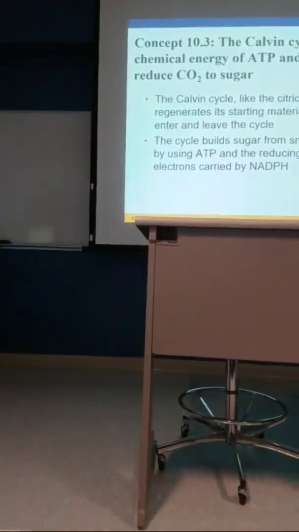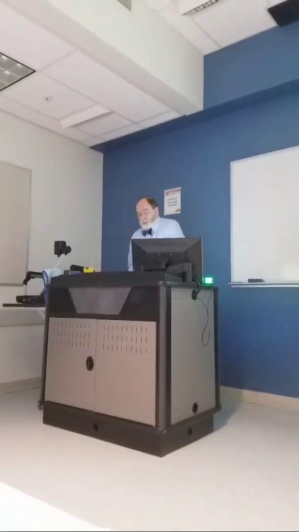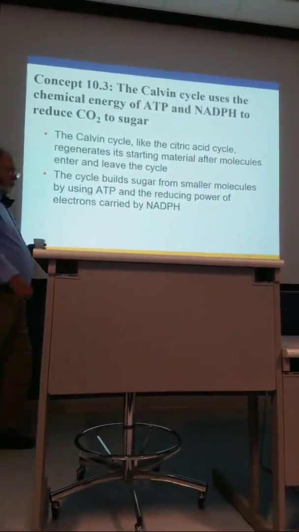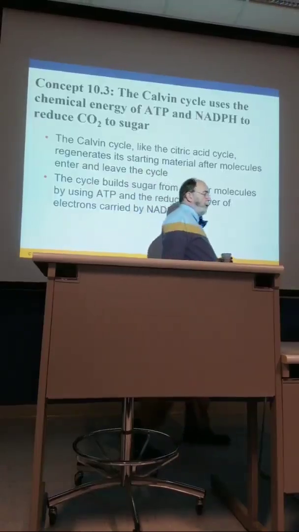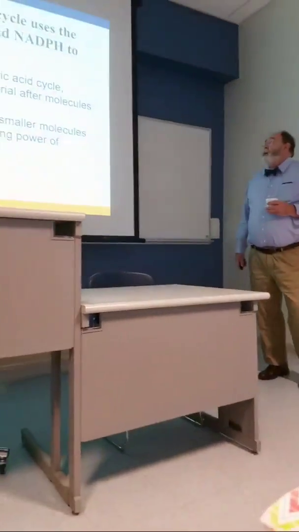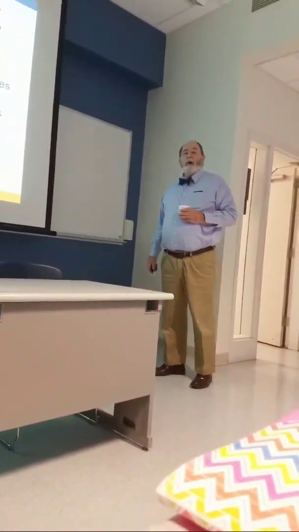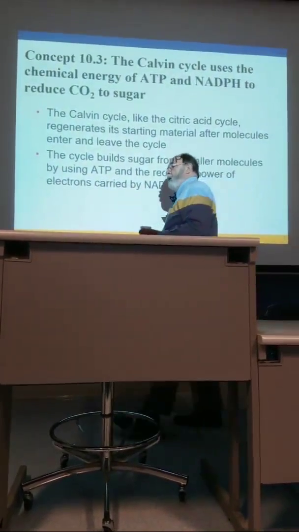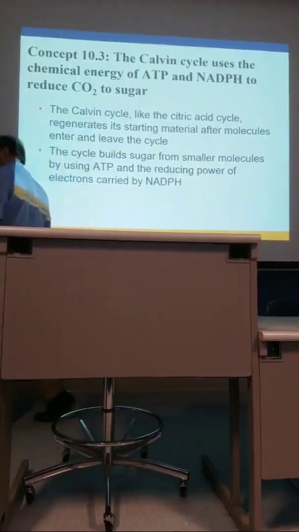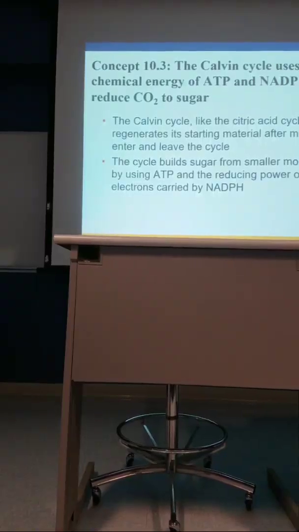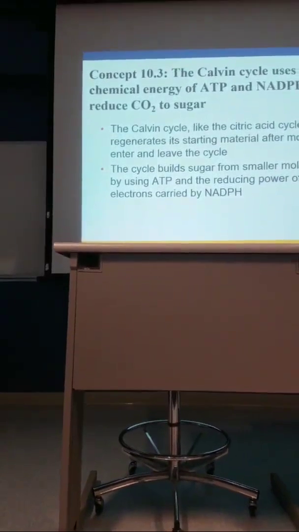Time to start talking about the Calvin cycle. Remember what happens in these cycles. In the light reaction, energy is captured and turned into either NADPH or ATP. That energy is sent to the Calvin cycle. In the Calvin cycle, carbon and oxygen from carbon dioxide will be reduced with hydrogen from a water molecule that was split in the light reaction until we came up with the basic sugar.